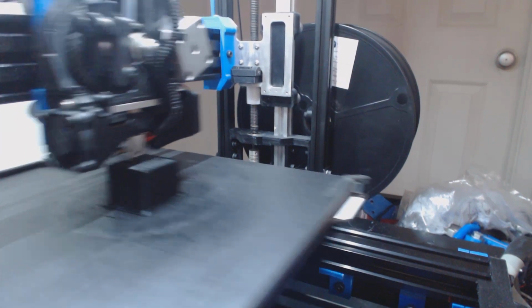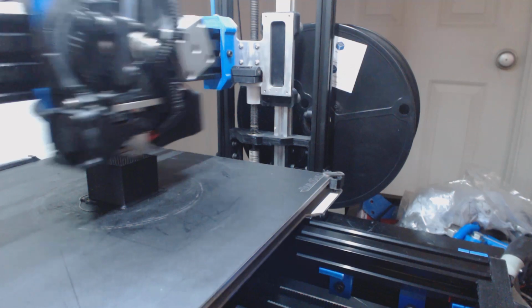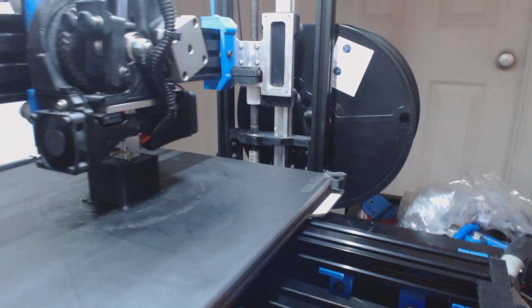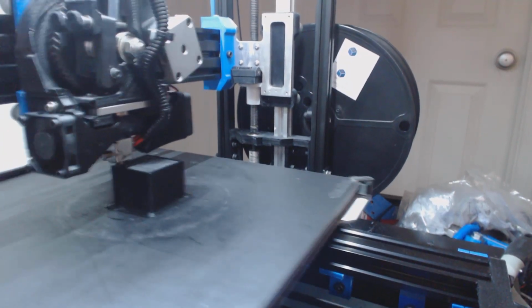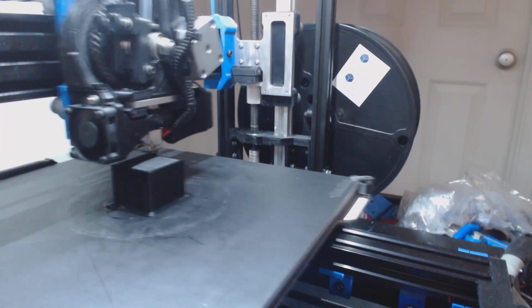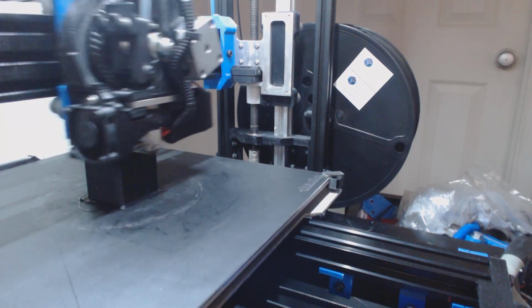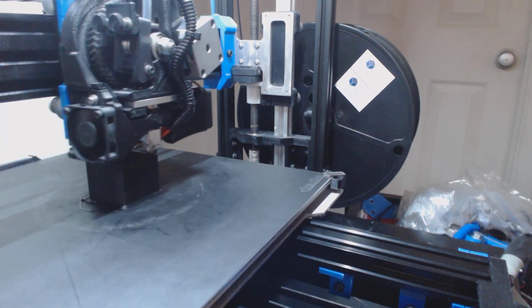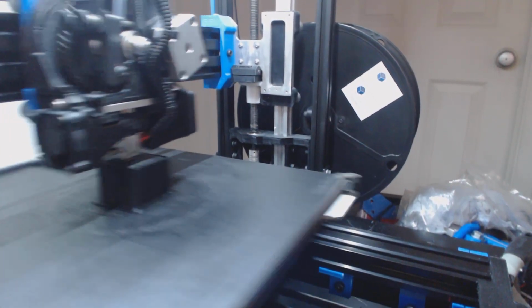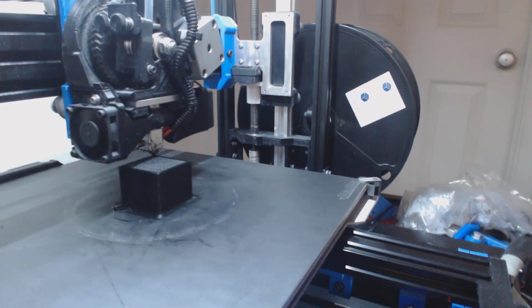About 20 more layers to go. Some of you can guess what this is going to be by the shape right now. It's actually a statue of an ocelot. A cubist ocelot. A 40mm by 40mm by 40mm cubist ocelot. Okay, you got me, it's a calibration cube too. Of course, I told you that at the beginning of the video, so it probably wasn't that hard to figure out. But I could have been wrong. I wasn't though.